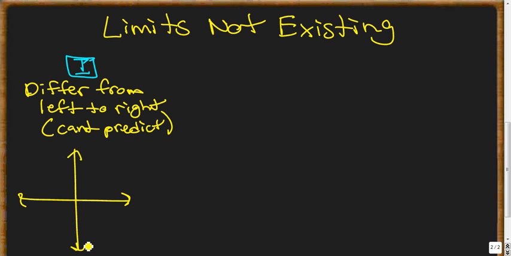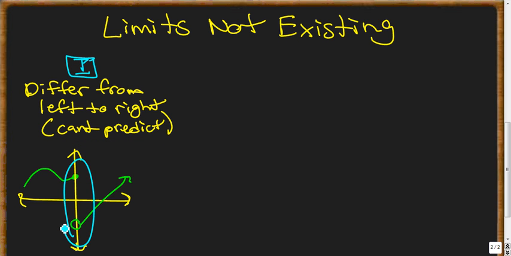These are going to look like bizarre functions. Let's say I had a function that went one way, but then the rest of it went another way entirely. The limit exists everywhere except for one place — the place where I cannot predict based on the history before and after. Right in the middle, you have strange behavior: from one side it looks like you're going to a positive number, and from the other side it looks like you're coming from a negative number. At that exact point on the y-axis, it's not predictable.